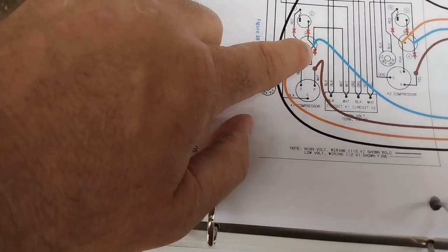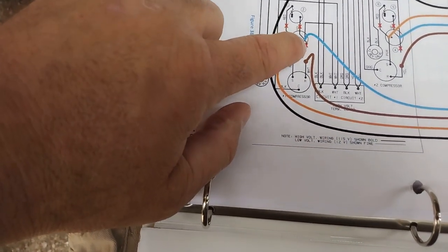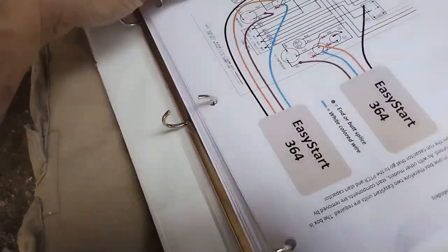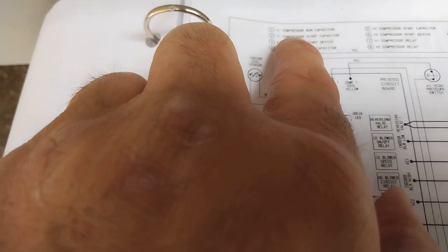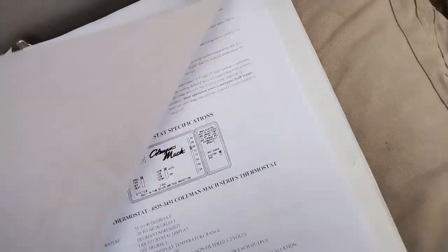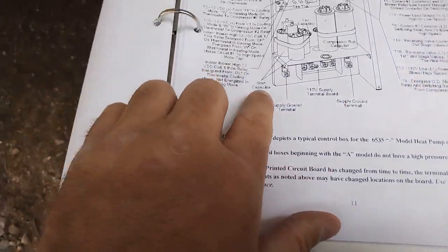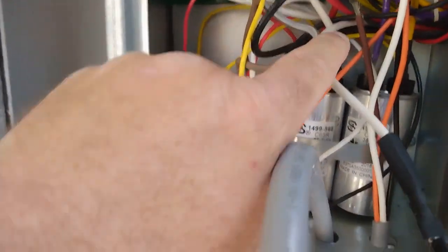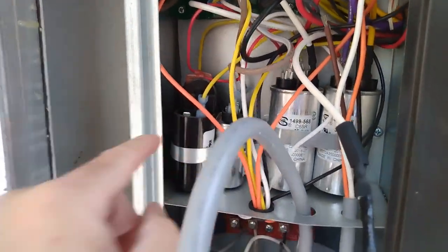Now we have to take the yellow wire off that same terminal off the capacitor to item 2, which I believe is the start capacitor. Let's go to the item. So item 2 is the start capacitor. So double check there. And start capacitor are these two black ones right here. So I need to take the yellow wire off of here, off the start capacitor.